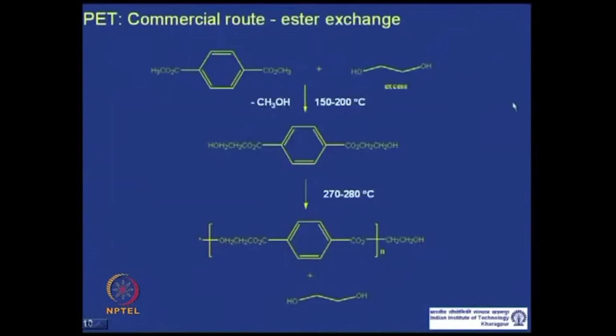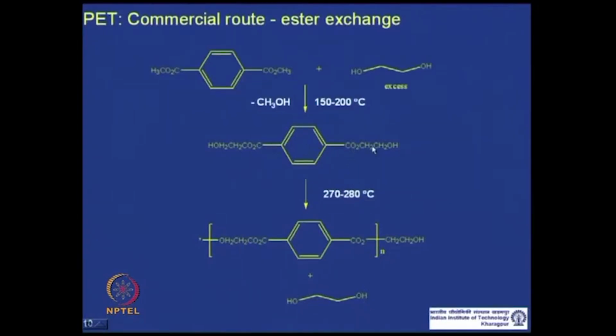What is the commercial way of synthesizing, or the most practiced synthetic process of making polyethylene terephthalate in this case, is by ester exchange. It can be done either starting from the dimethyl ester of terephthalic acid or from terephthalic acid itself. It is a two stage ester exchange process. First stage, dimethyl terephthalate, DMT, is reacted with excess of ethylene glycol at moderate temperature, and methanol is distilled out to form this compound, and then these are heated to a much higher temperature, and the ethylene glycol is distilled out from the reaction.